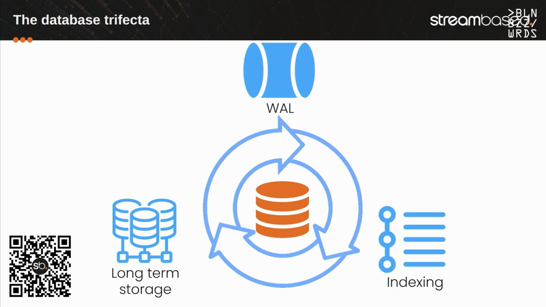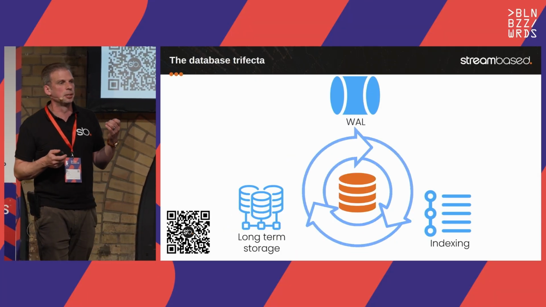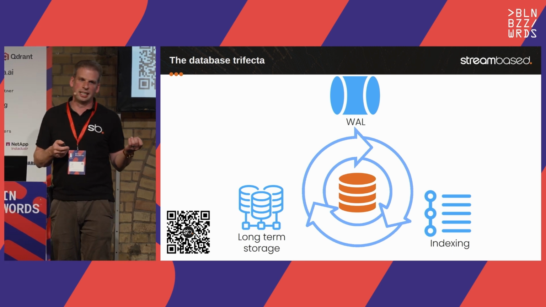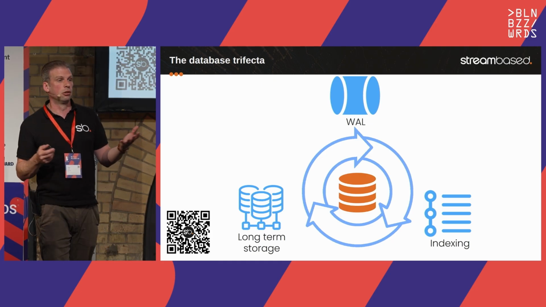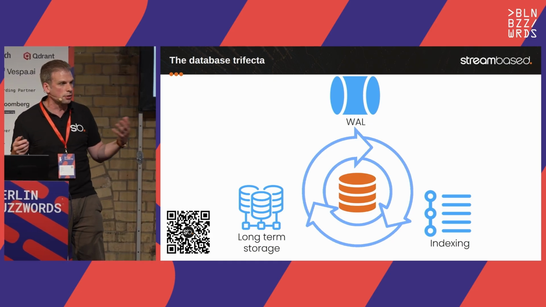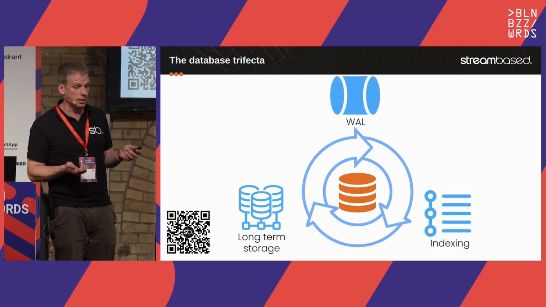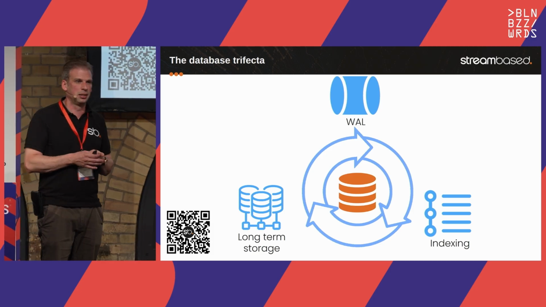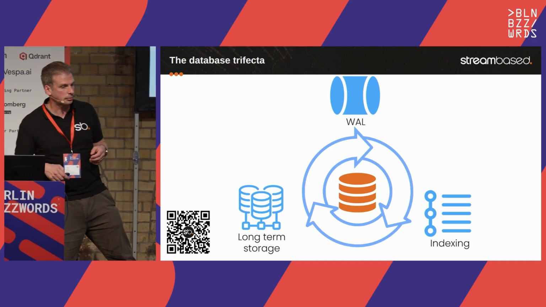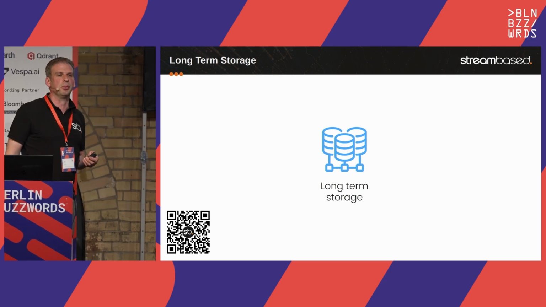So the first thing we're going to look at is long-term storage. Every database system you're going to see needs to store a high volume of data, so it needs some kind of persistent storage. We forget these days that Kafka wasn't designed with that in mind. We're also going to look at WALs, write-ahead logs. We're going to look at stores of operations and whether they can be used for more than just the replication we spoke about in the earlier slide. And then finally, we're going to get onto my favorite subject: indexing and performance improvements. So let's dive straight in. We'll take the easy one first.